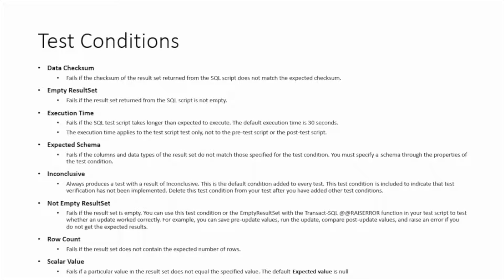So that means if you want to test other columns, you just have to tweak the test so that the first column is the one you want to test. You can test scalar values, but in that instance, I would use a non-empty result set, because you can then count the rows, you can count the columns, and you can count the result set as well. So I tend to use a non-empty result set because that's the most exact.